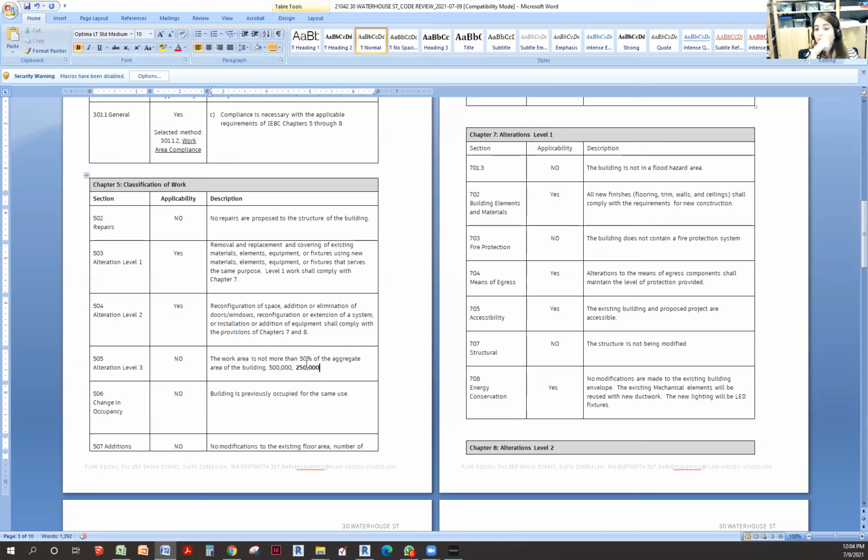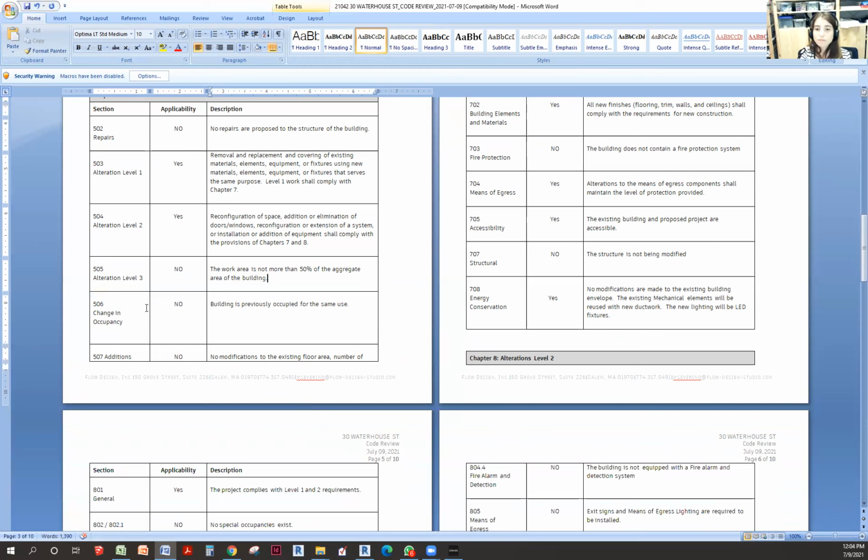There are two things: the 50% of the aggregate area of the building, meaning how much of the building you are modifying, and in the Massachusetts one, it's also 50% of the value of the property. So it all applies, whatever it is.